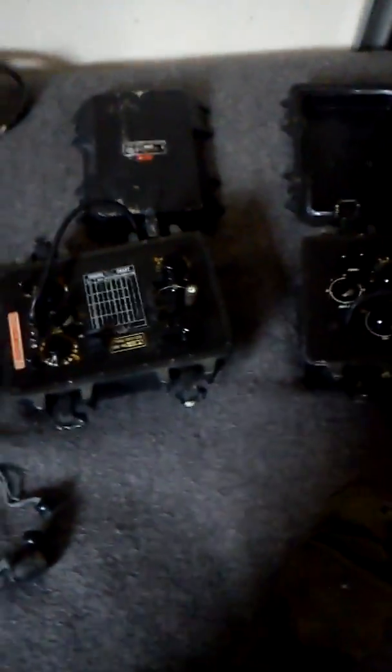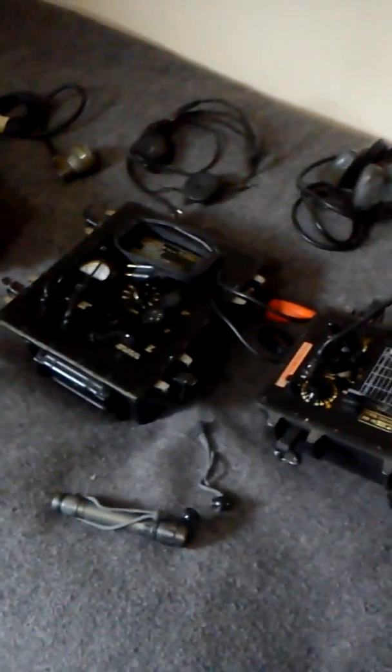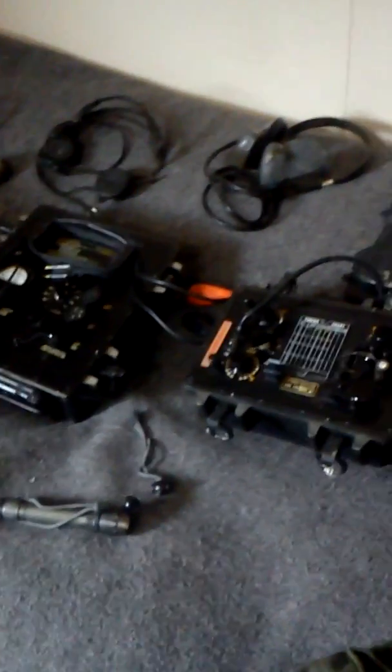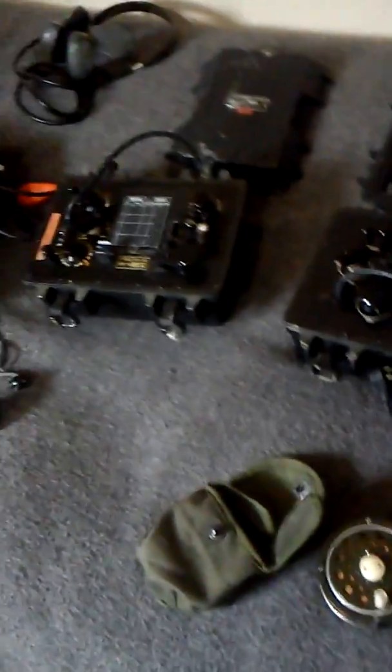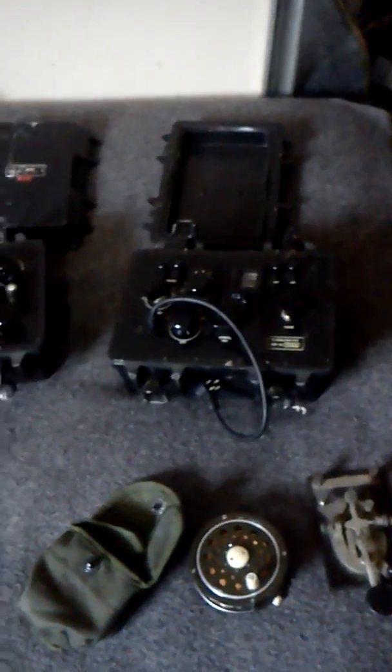They're just packed tubes and things - I could probably get into that in another video, but I'll keep it simple. It's just spare parts. So if you're lucky enough to come across one of these, at least you'll have a better idea of what a nearly complete set would look like. I say nearly complete - I think there's a few things missing, like a hand crank generator. That was probably part of the basic issue. These are obsolete now - it's all been superseded by other things.